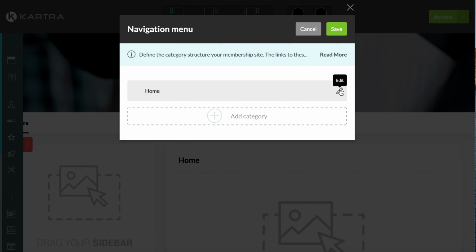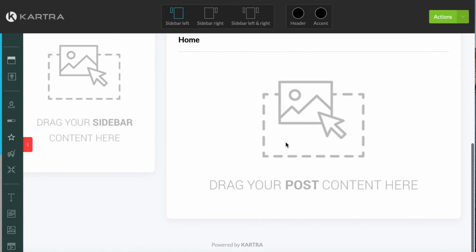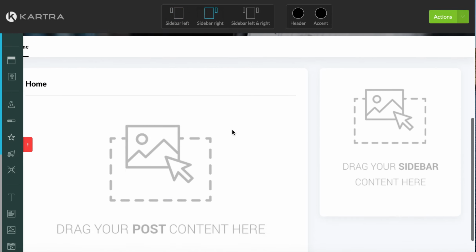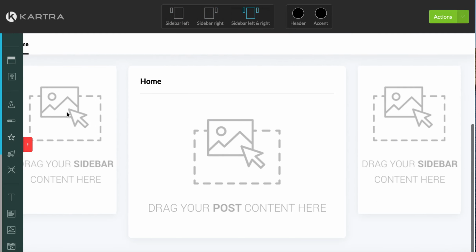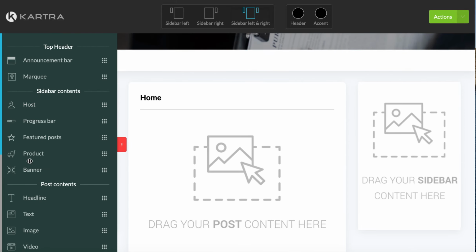So you can see that home is going to be the default. You cannot get rid of that. So this main screen is going to be the home here. And then you have the sidebar, and then you can obviously add things to your map. Now, you can change the way that this is set up. So if you'd rather have your sidebar here, or if you'd rather have two sidebars, you can do that as well. There's a lot of little sidebar contents that you can have.